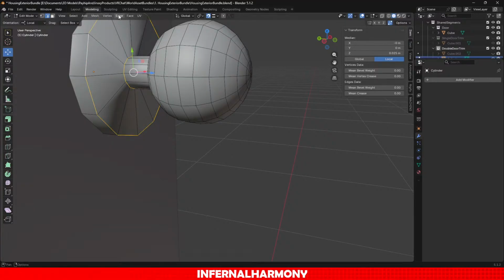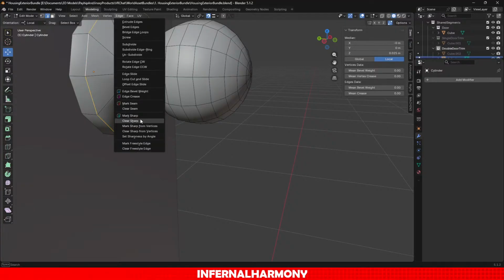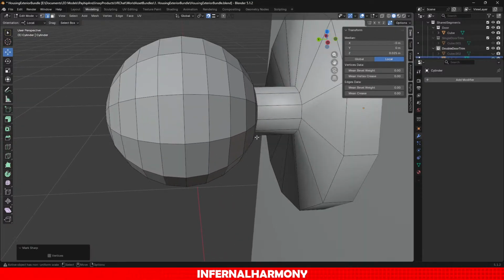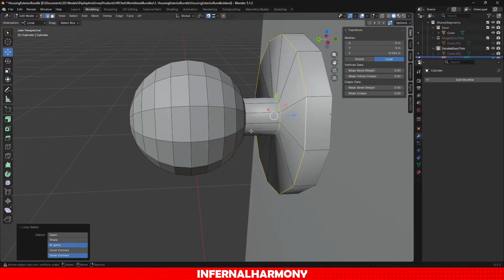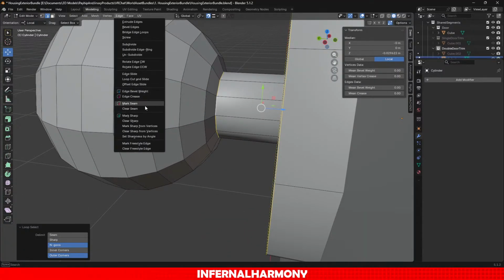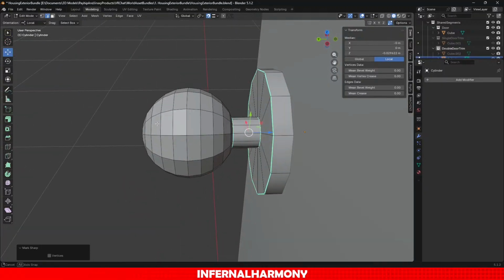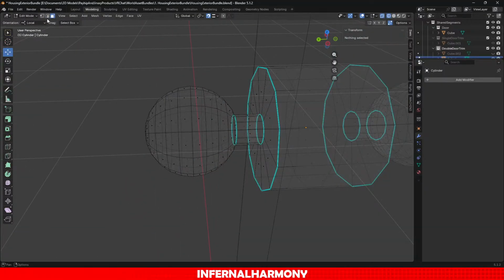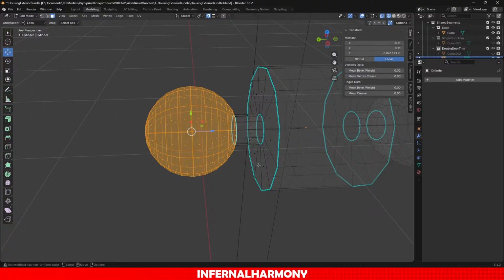Nope, not mark seam, mark sharp. There we go, there we go, and there we go. Edges, mark sharp. And this needs to be shade smooth.